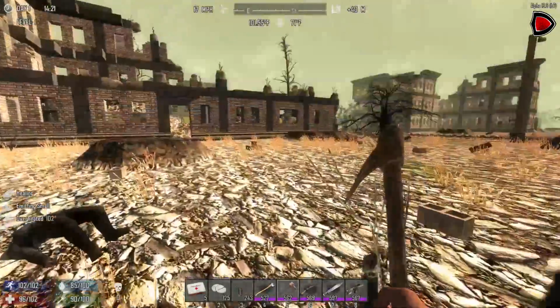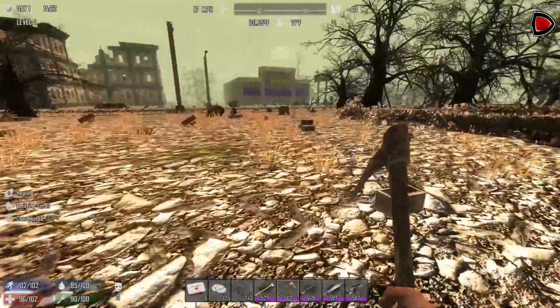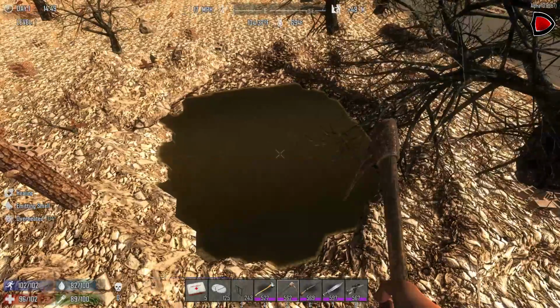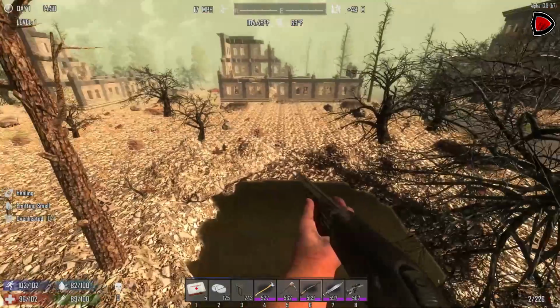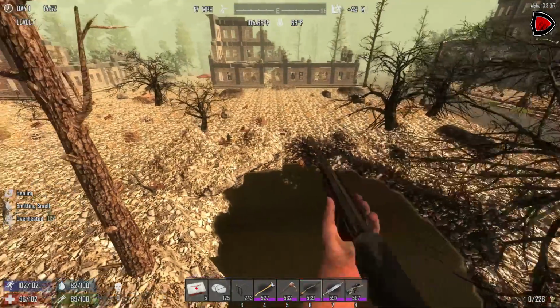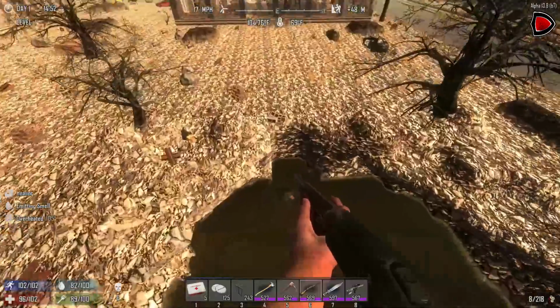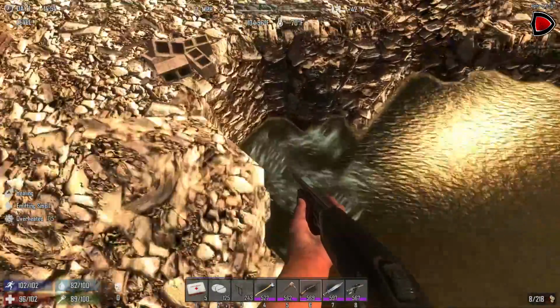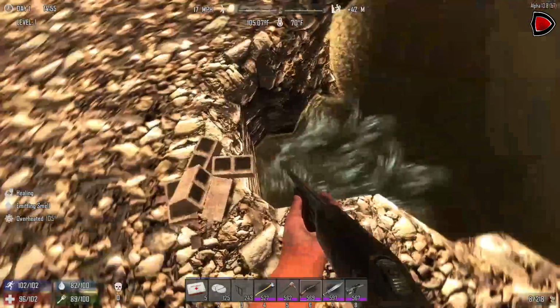Sorry about the extra noise of the zombies. Alright, now let's see what else we can check out. I want to show you the pool from above. Right over there is where the thing is. You can also use a shotgun to just clear it off, and it'll all break down. And I did it from above so you can see it, and there's your box.